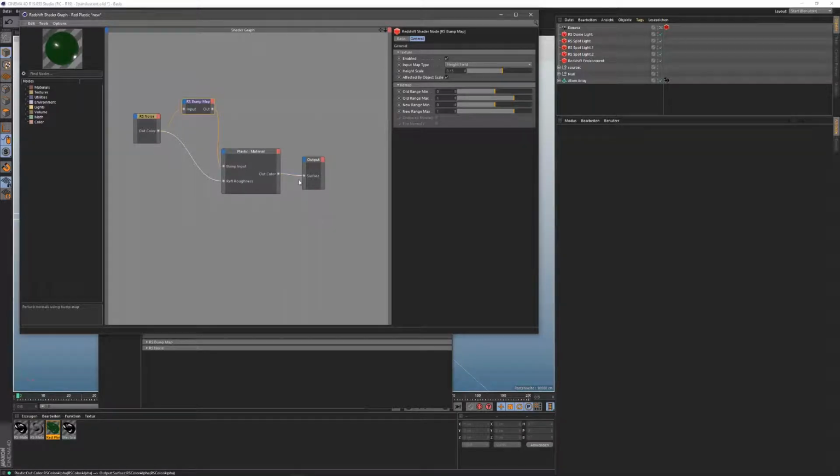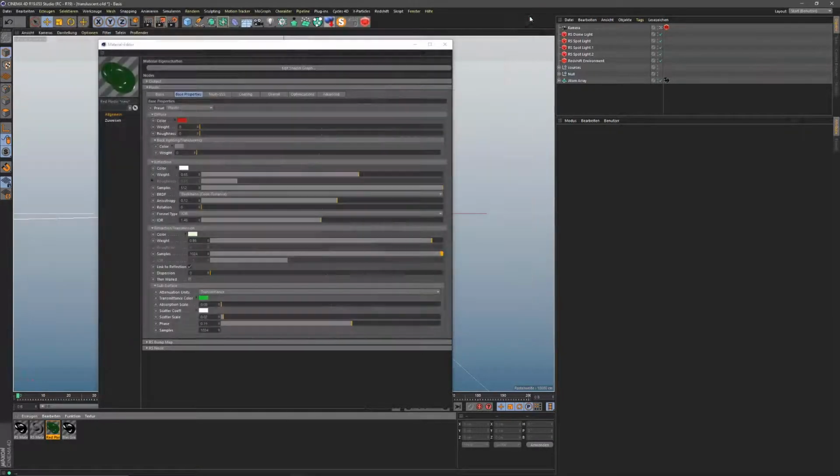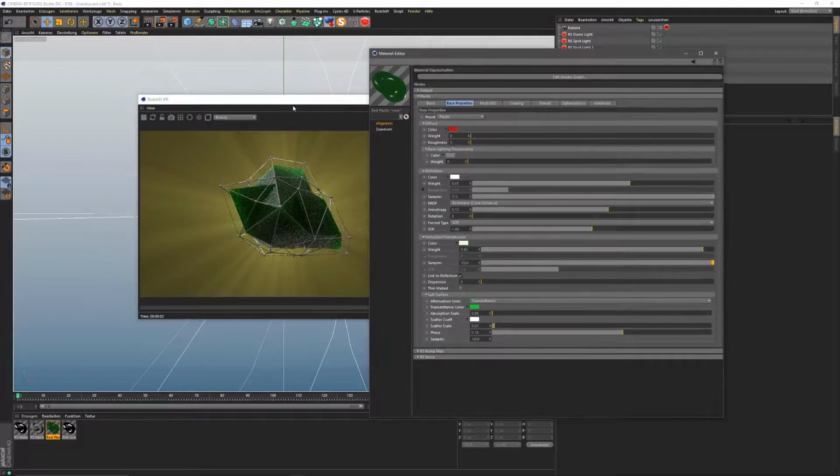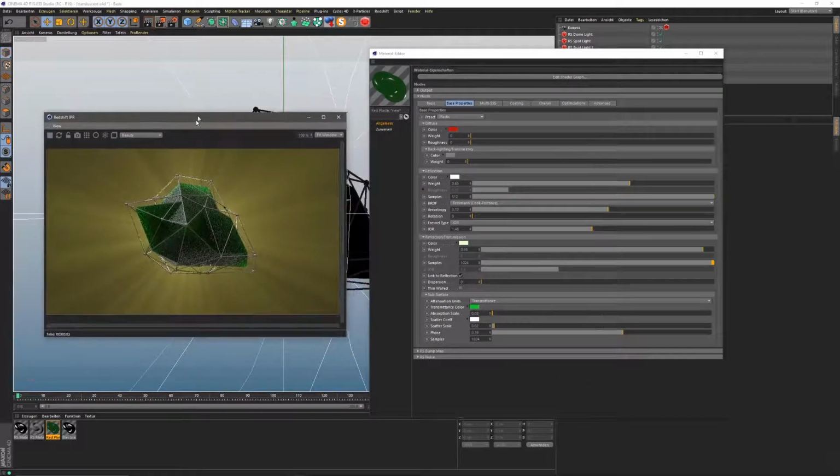And that is just the output for my material here. The interesting part is the section down below here.